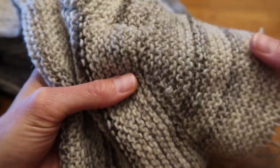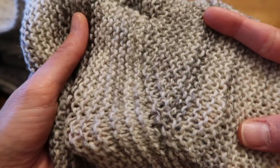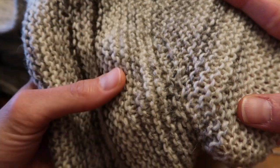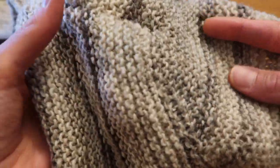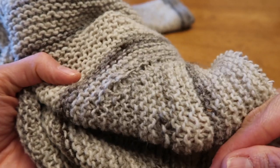And I think it's one of the reasons I really love German short rows is that you cannot see those wraps and those turns. Well, I guess there are no wraps. You can't see those turns or those double stitches anywhere. And there aren't any holes. So it's just a nice looking sleeve cap. So there you have it.